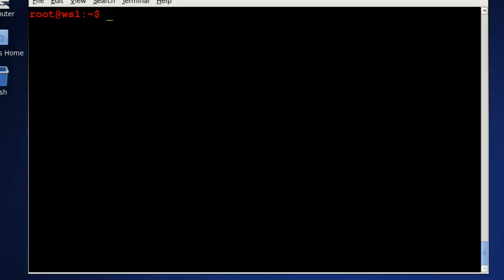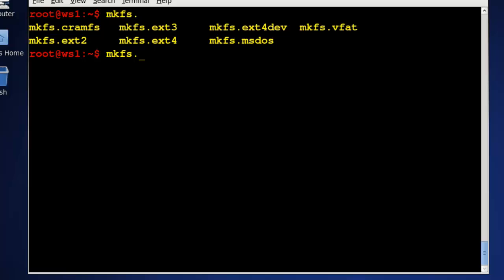If we wanted to, I could just type mkfs.ext4, and that eliminates me from having to do the whole -t ext4. So that's probably the way I would do it, since my typing is horrible. So I would type that, then after that it's the same. We can say reserve 0 blocks, label, everything else, and we can give it /dev/sdb1.